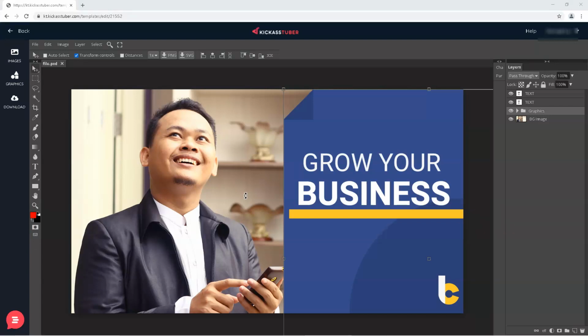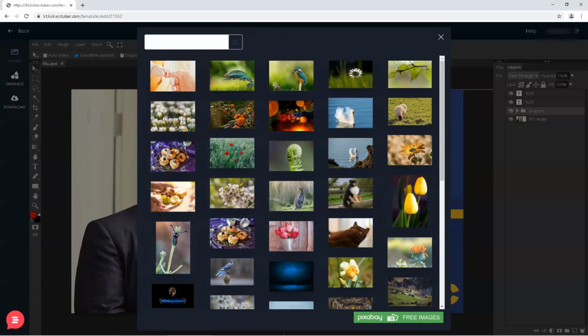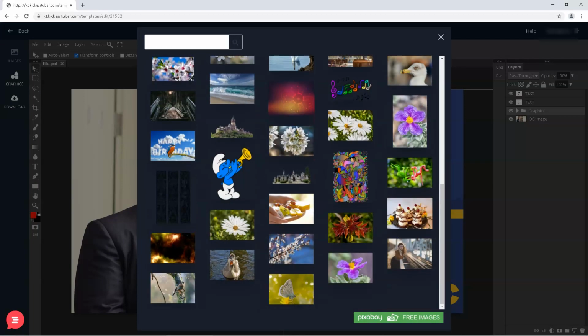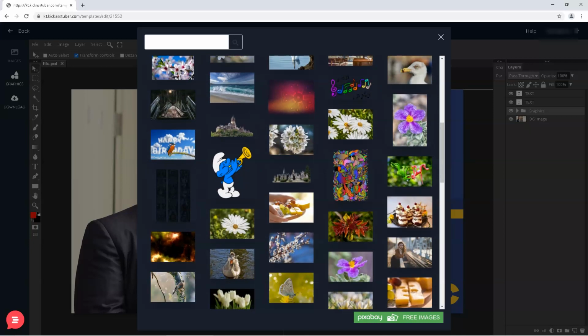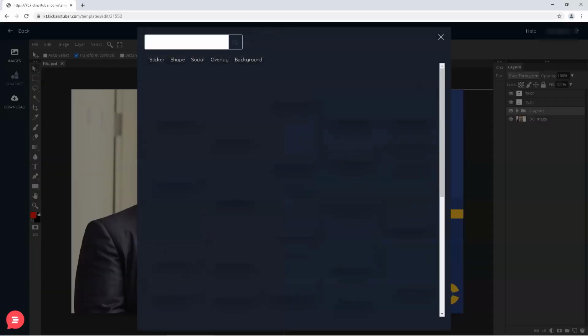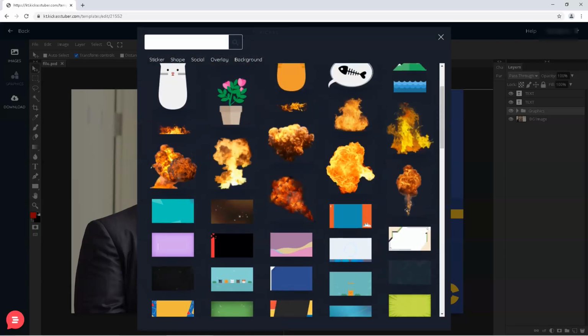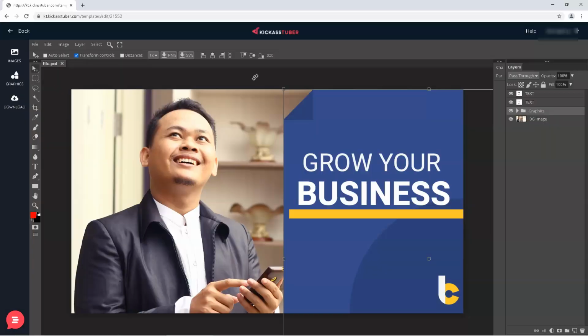Now it may look daunting to you, but I can tell you, just to create a nice looking thumbnail, there's only a certain amount of tools that you really need. Okay, so I want to simplify things for you. Now over the left hand side, there's an image button here. Let me click on that, and it will go through the catalog of images that is stored in their catalog. I suspect a lot of these are from, I think it's Pixabay connected to it. There you go, Pixabay it is. Now let's close that. Same thing for the graphics. It's got a whole smorgasbord of graphics. I like the flames, but I'm not going to use it this time. And finally, we won't use it now, but later on, if we click on download, we can download the particular graphic files that we've just created.